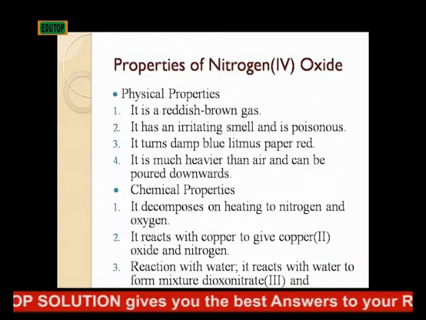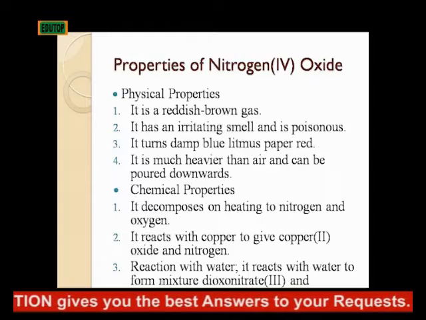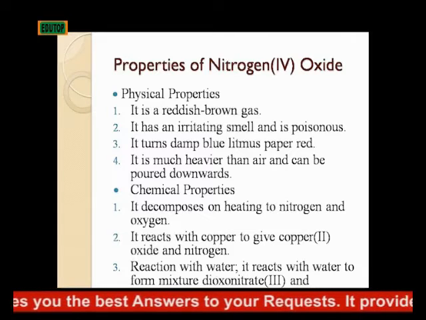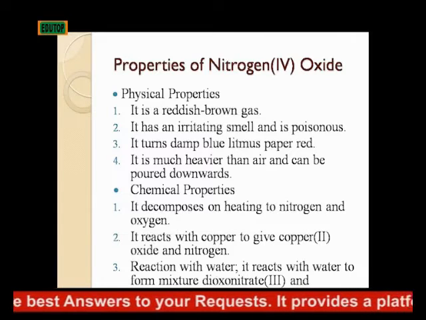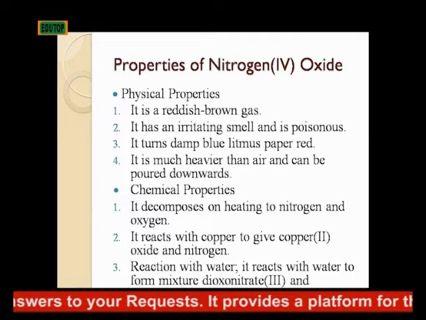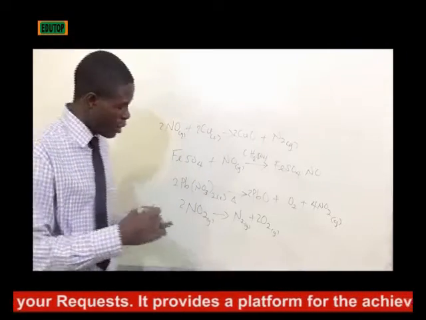Reaction with water. It reacts with water to form mixtures of dioxonitrate 3 and trioxonitrate 5.